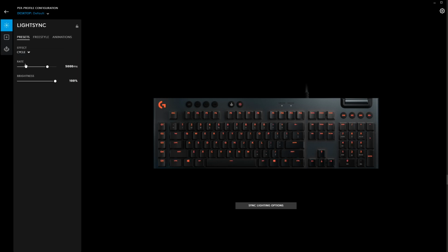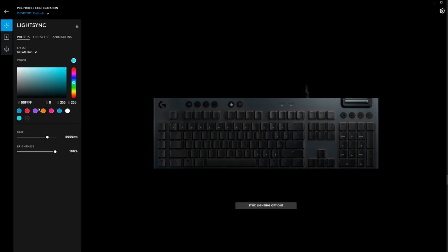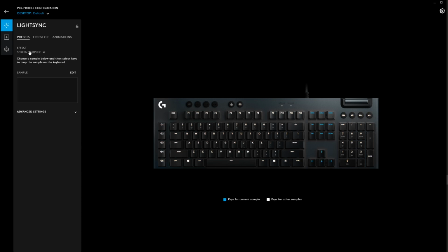You can go with cycle. You can go with a color wave where it's going to wave around. You can do breathing. You can set those colors. You can set them to anything you want anywhere. Like you could drag across anywhere. Like you want ugly orange. There you go. It can actually take a sample from your screen and match it to that, which is like, wow, that's really cool.